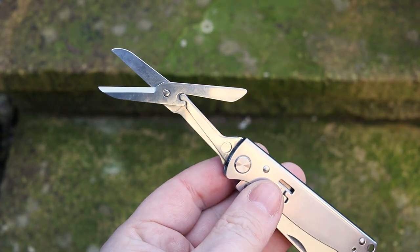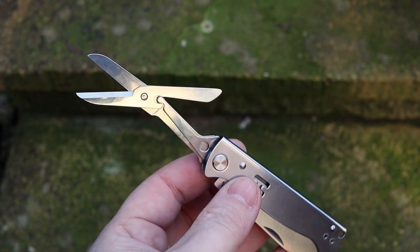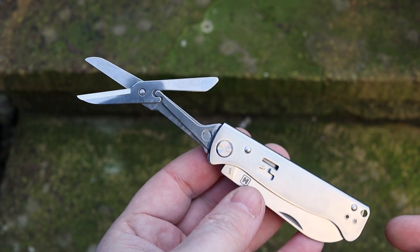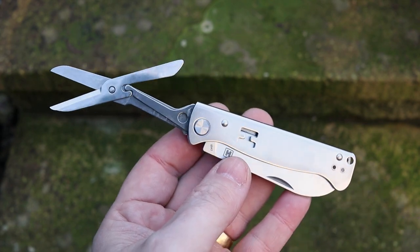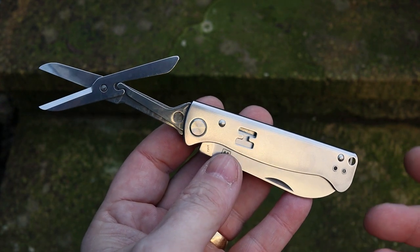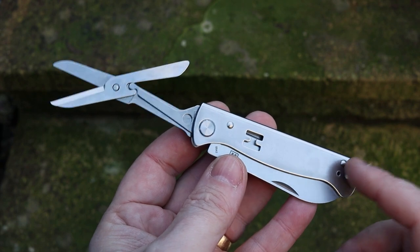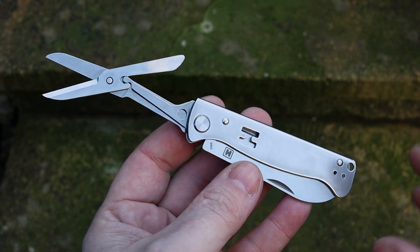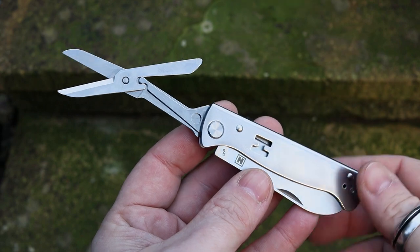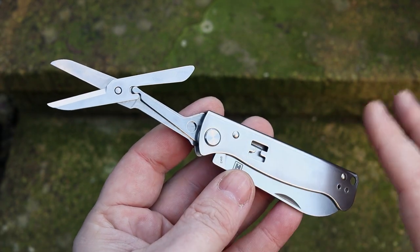Now, am I being picky? Hell yes, I'm being picky. That is next level pickiness as far as how I would change this. This is an £18 knife, or 18 quid if you're here in the Kingdom of the Moorlands. Always make sure, if you're visiting the Kingdom of the Moorlands, that you check the exchange rate between pounds and quids or dollars, you know, where it is that you're coming from. But I'm being super picky on that.